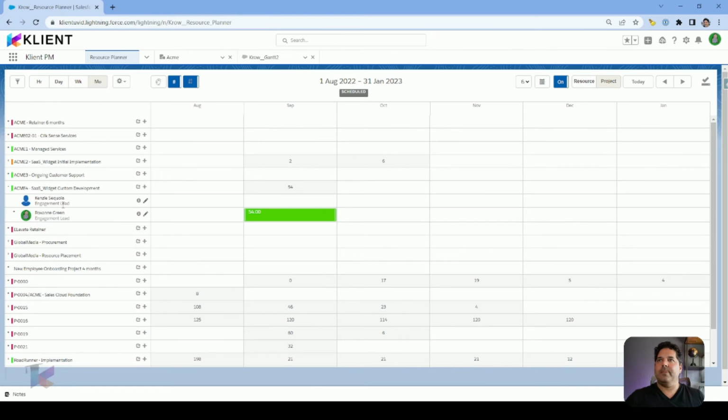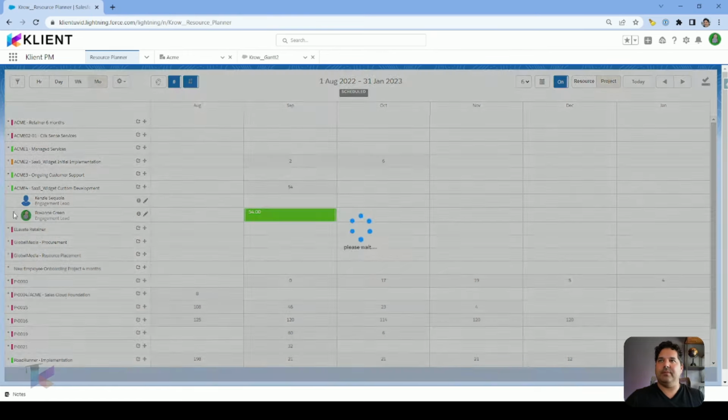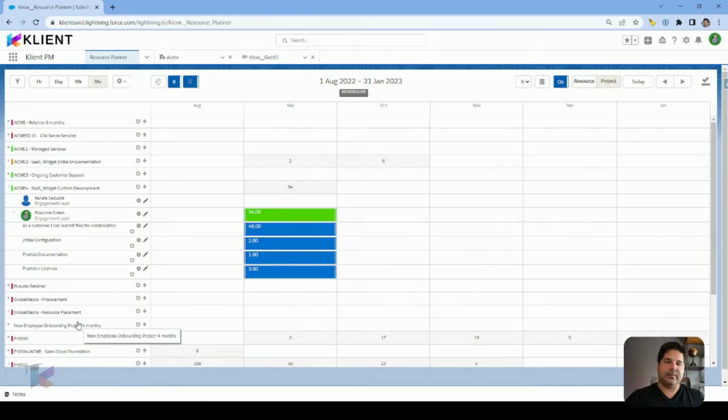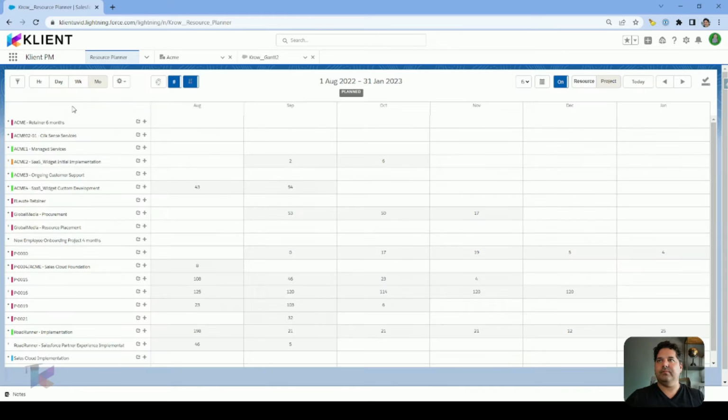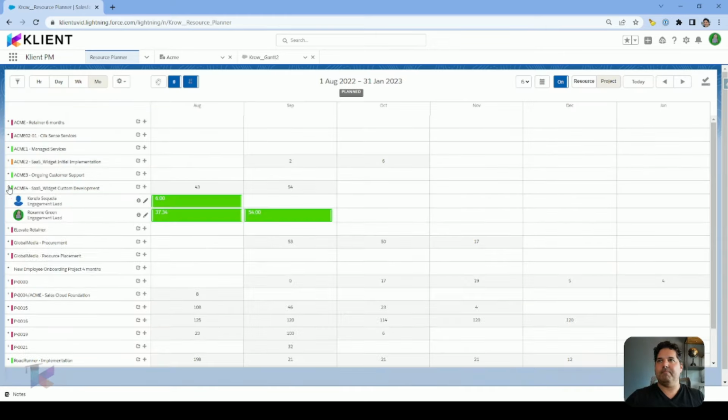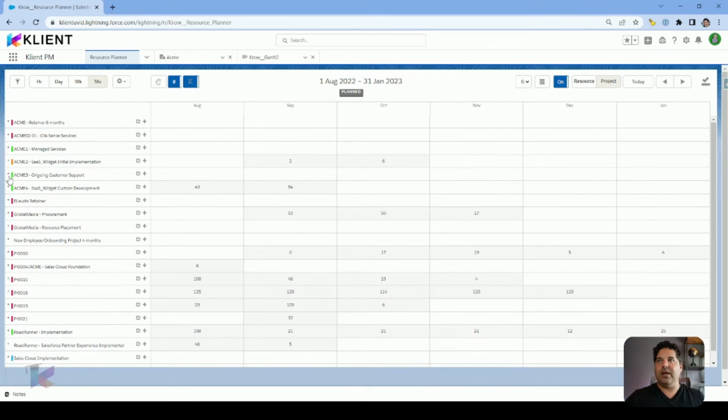Here you go. And you can expand the hours and see what they will work on. If I take one step back and look at the plan hours here and expand the same. So these are the two individuals that have actually planned hours on this project. So you will not see all of the resources unless they have some time scheduled against each project.